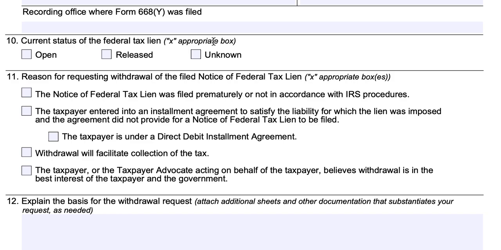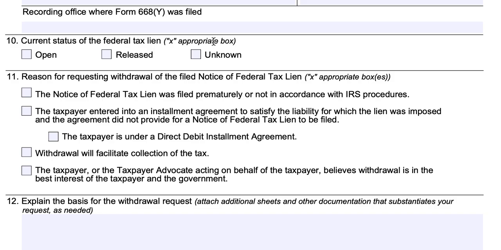And if you entered into a direct debit installment agreement, check that box as well. If you believe that withdrawing the lien will facilitate the collection of the tax, then check that. And finally, if you've been talking with the taxpayer advocate, then you can select the last box.